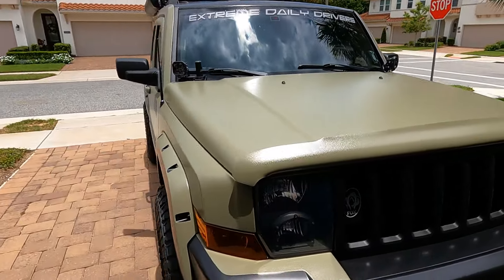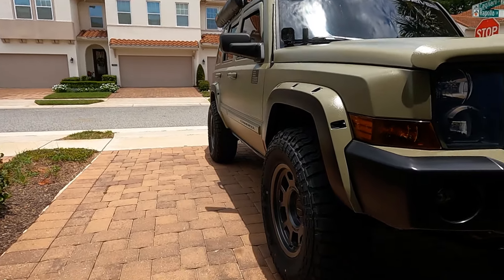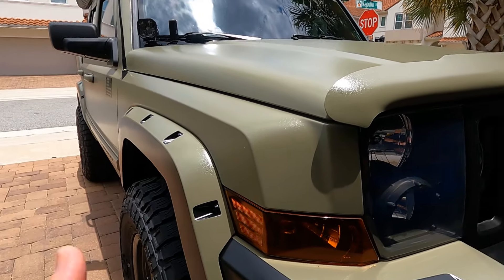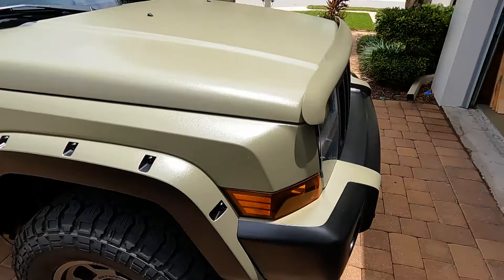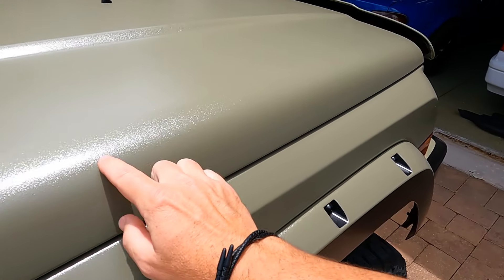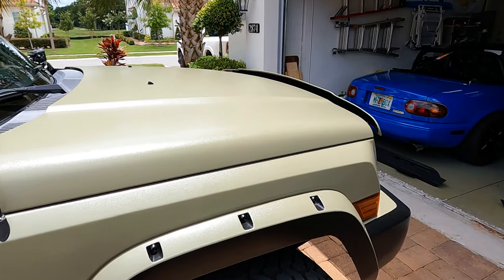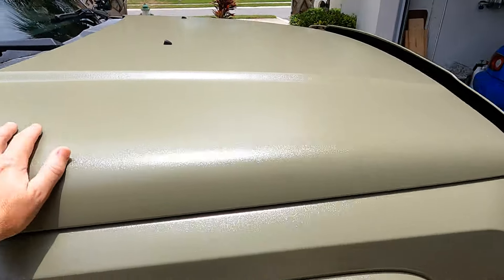Let me know what you guys think down in the comments — is this absolutely sick or what? Now it's Rugged Combat Green because it actually is textured. It almost looks like spray-on Rhino Liner, except it has a little bit of a gloss to it, a shine. It is in fact a matte wrap. You can see it better here on the hood. So it's a matte color, but since it's textured like this, when the light hits it, it has a little bit of a sheen. It's absolutely awesome — it's like nothing I've ever seen before. Same with Maniac, he's never worked with this. So it's really unique.